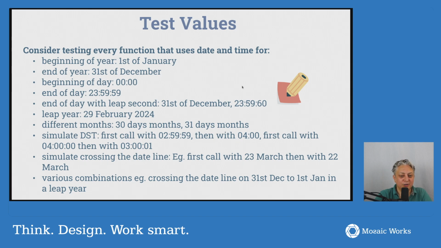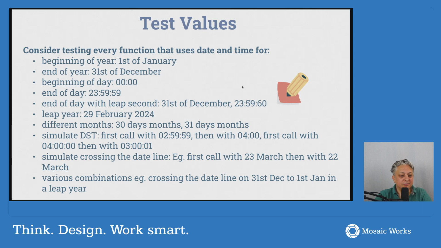Again, you can go into more details. Beginning of day, 00:00:00. End of the day, 23:59:59. In case you have a system that depends on leap seconds as well, end of day with leap second. Typically, the leap second is either in June or in December. In the past years, they've added it in December, so it will probably be 31st of December, 23:59:60. This would be a valid date time. Now I'm not sure if this is something that works in current date time implementations, but who knows.